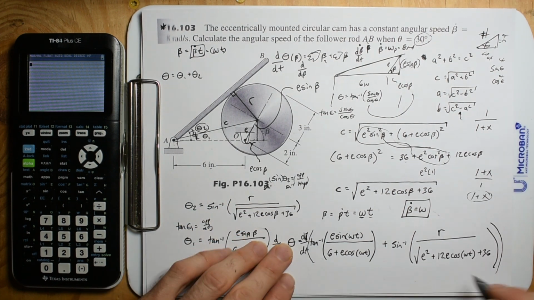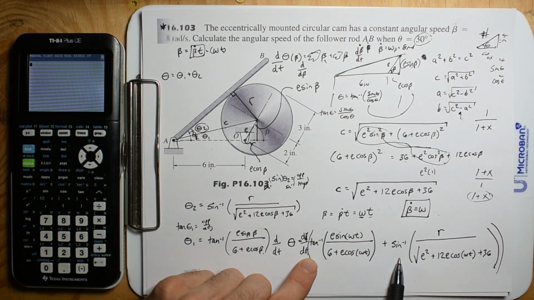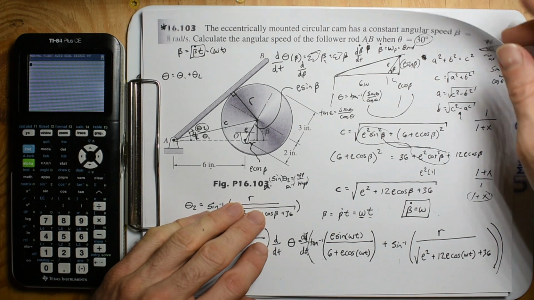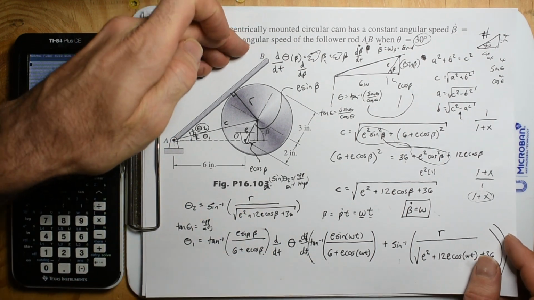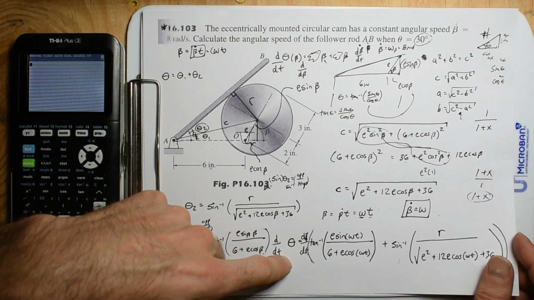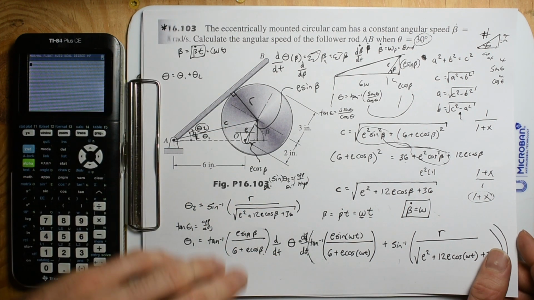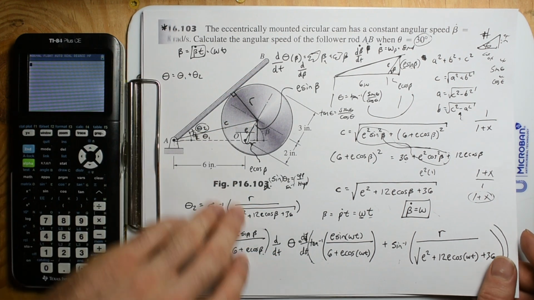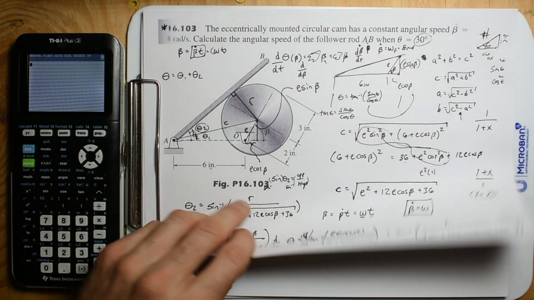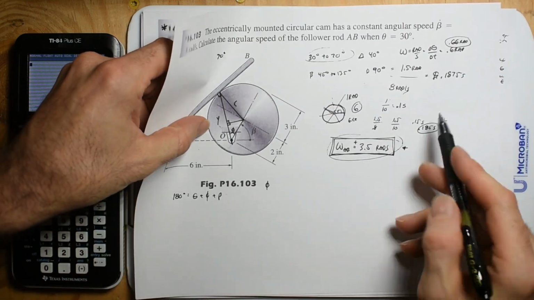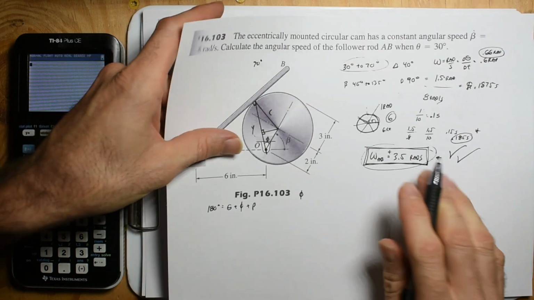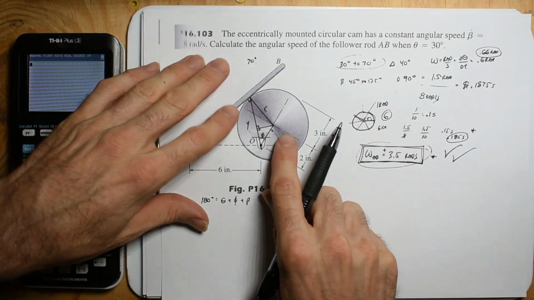So we do have this, and we're going to take the derivative with respect to time. So let me throw it into the derivative calculator, and we're going to pop out at least angular speed, probably angular acceleration too, because I'm curious about both. And then we're going to compare it to our first answer. We thought it was 3.5 radians per second. Do I think it's going to be faster?